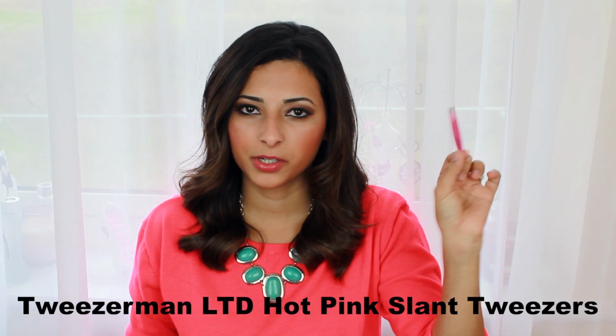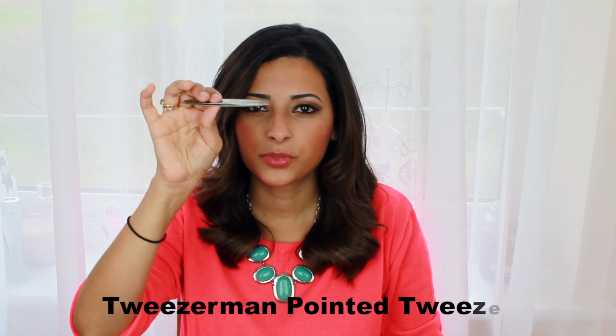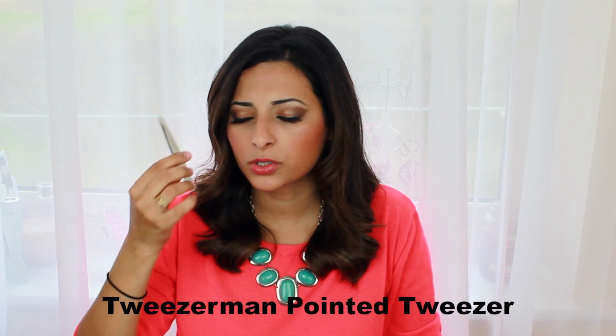For tweezers, my Tweezerman tweezers are my all-time favourite. I've never looked back since I've bought it, and it's just the best tweezers that I've ever tried. I then also bought these Tweezerman Precision tweezers, and I regret so much doing it because it was so expensive. I don't know what I was thinking. I know what I was thinking.